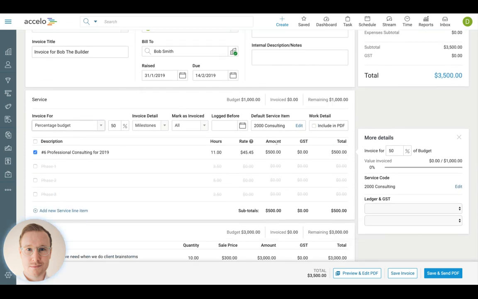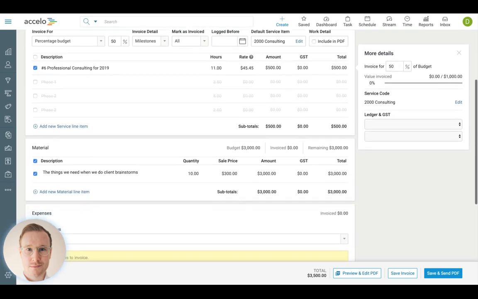So we're seeing here, if we invoice for 50% of the project value, which is $500 ex tax, this would eventually impact the later invoice I am producing, which would show that we're budgeted $1,000. We've currently invoiced $500, and then we have a remaining $500 to invoice for at a later date. So giving you that quick little insight as far as where you're at in the invoicing really assists you there.